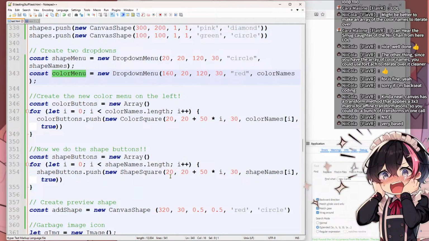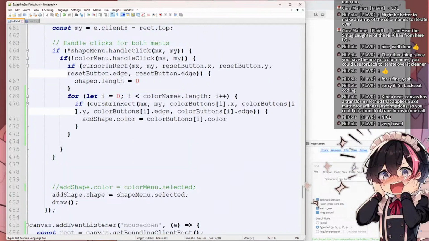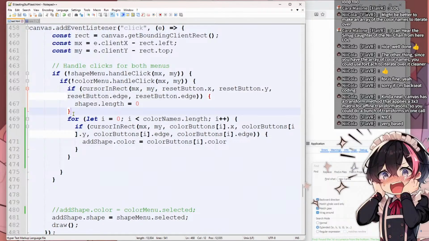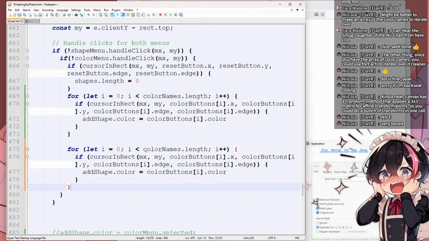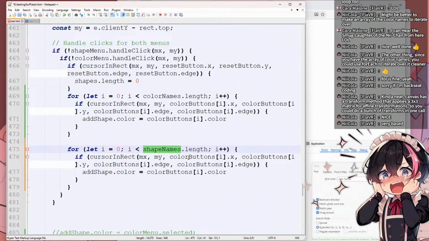Okay, color shape. Okay, I needed to fix this because this needs to be at 70. There we go. And then I put, that's the render. Now I need the testing for the thing right here. I equals shape names. Let's do this. Let's do this. Too lazy to replace. Do quick replace. That should be it. Okay.